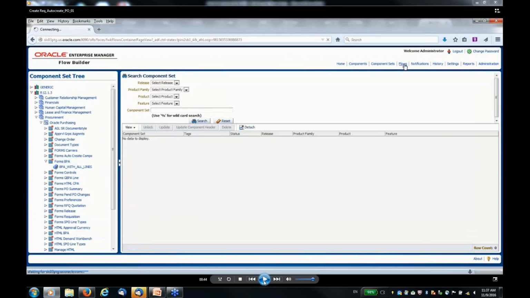So now we know we have our components all in a repository. How do we create a flow? The demo I'm going to show you is a flow where a user logs in, searches for an item, adds the item to cart, creates a requisition, and signs out. Then the manager or somebody else comes in, queries that specific requisition created by the user, auto-creates it to a purchase order, and approves it.